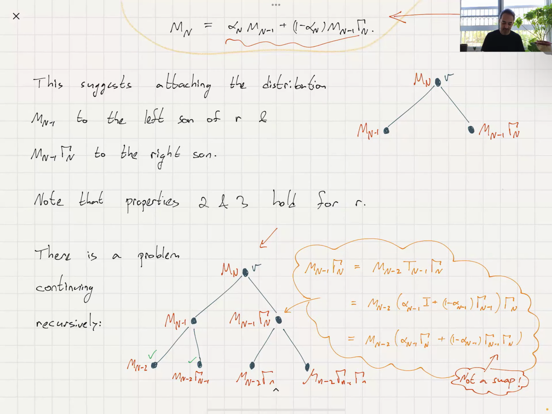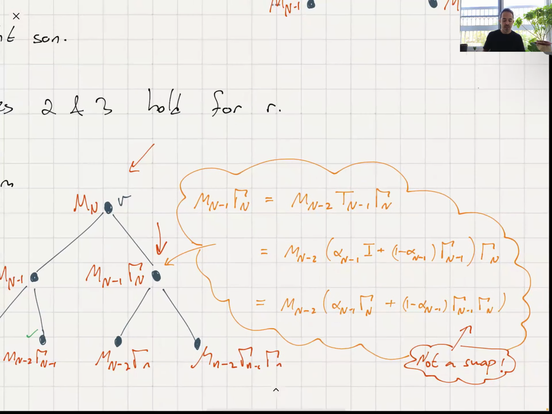Okay, that we will fix, but let me just say that explicitly. So m n minus 1 times gamma n, I mean, you have this gamma n there. You want to have this gamma n there because you want the relation between the left and right sum. But now, as a root to the subtree, gamma n is going to annoy us. So we need to somehow remove it. And let me show you how, or before, let me show you what's the problem.